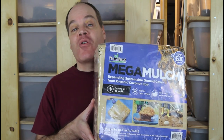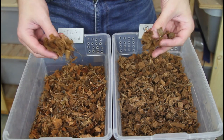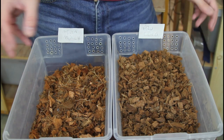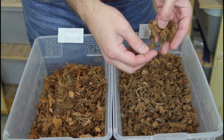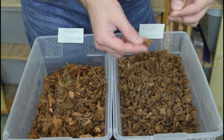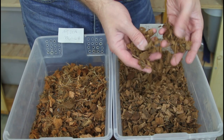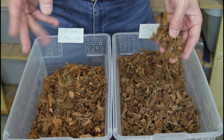So how does it compare to the Prococo coconut coir? I want to show you guys the Prococo versus the Mega Mulch so you can see the differences. Overall there's not a huge difference — they're pretty similar materials, both quite good as a substrate for boas and both hold humidity really well. Looking at the Prococo, the chips tend to be a little more elongated and linear, and there's a little more fiber. Even the chips version has quite a bit of fiber, which is good at holding humidity. The chips are also a little bit smaller than with the Mega Mulch, and the colors are slightly different when dry.